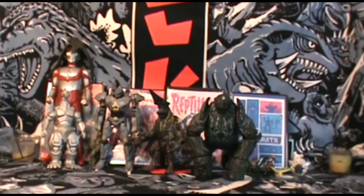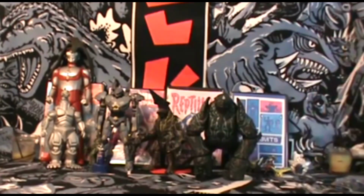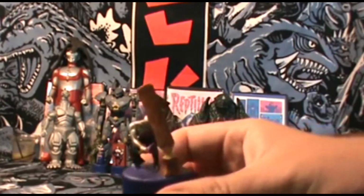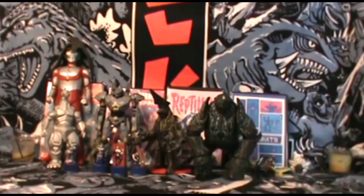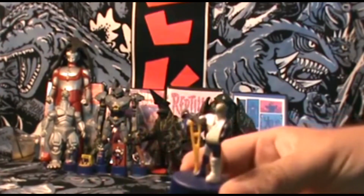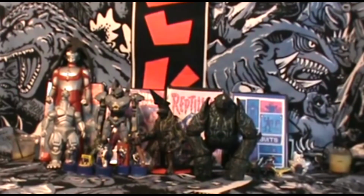Now Pepsi Man is a famous klutz, so most of these are him getting misfortuned and hurt in comical ways, but this one's just him popping out of a Pepsi can. We've got him running into a brick wall, him chopping down a tree the wrong way. Come on, that's basic lumberjacking. I'm a Vermonter, I should know about that, even though I really don't. Him stepping on gum, falling into an open manhole, and just generally in poor shape, but he's got a Pepsi, so he's all good in his heart.